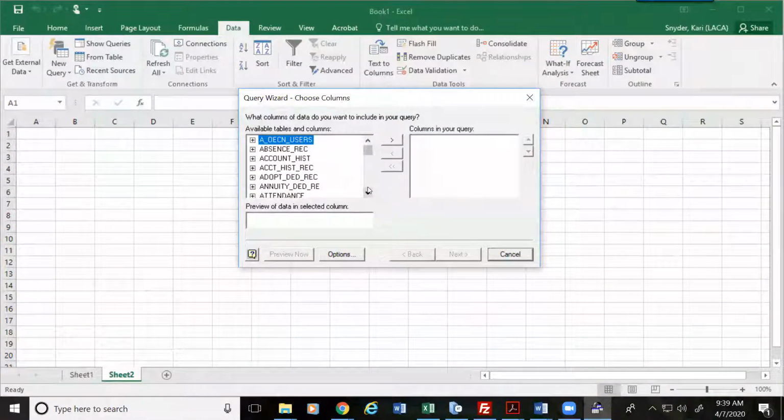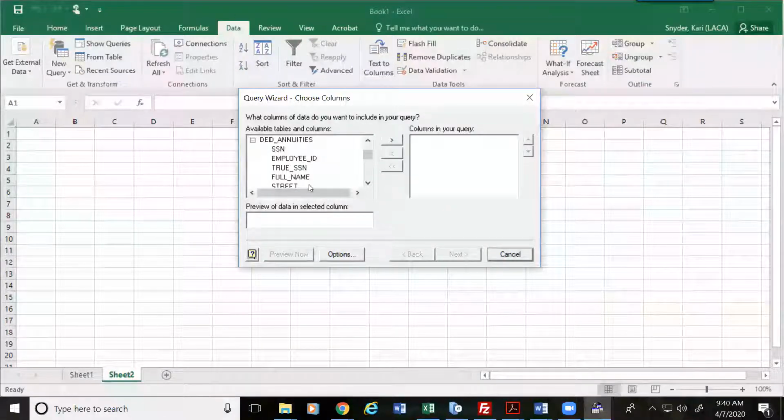So now I'm going to pull from the deduction screen. And when you scroll down to the different options for deductions, you're going to see the different types of deductions. So all of your deductions are not in one view. So you have to know what your deduction type is. So if we're pulling health insurance information, normally that's going to be an annuity. But if you scroll through here, you'll also see like direct deposit deductions, you'll see tax deductions, regular post-tax deductions. So you have to pull the right deduction type, depending on the deduction that you actually want to pull.